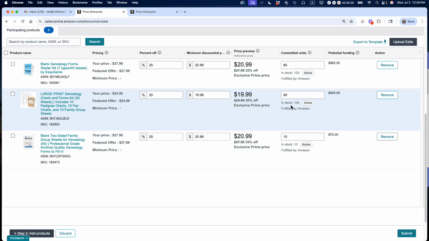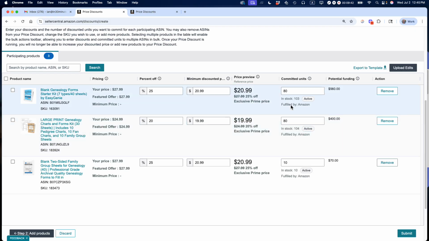The other thing you need to keep in mind is that if you're running other sorts of advertising against that, you'll be having a lot of clicks and you'll be paying for that as well. So just be aware of advertising that's running. What I've done in the past, and I might do again this year, is turn off the advertising for these ASINs, because I think the Prime Day promotion is going to be enough to really get a lot of traffic to this. So anyways, let's hit submit and see if it lets it go through.